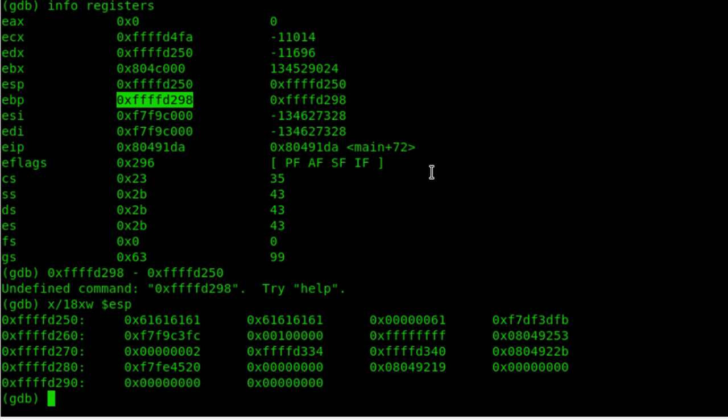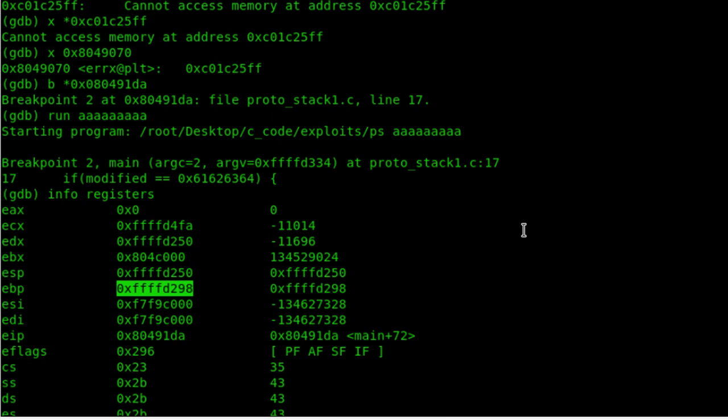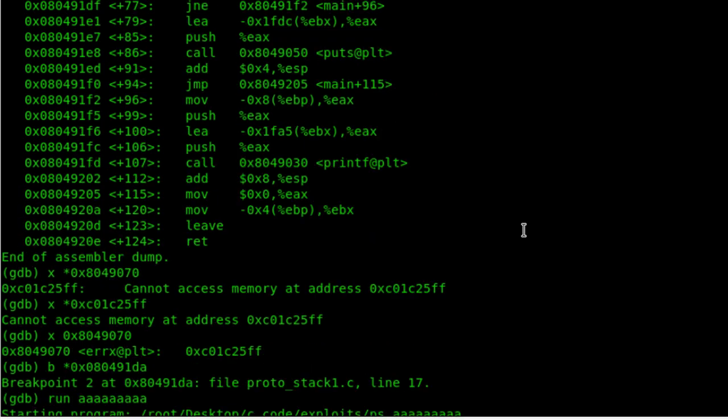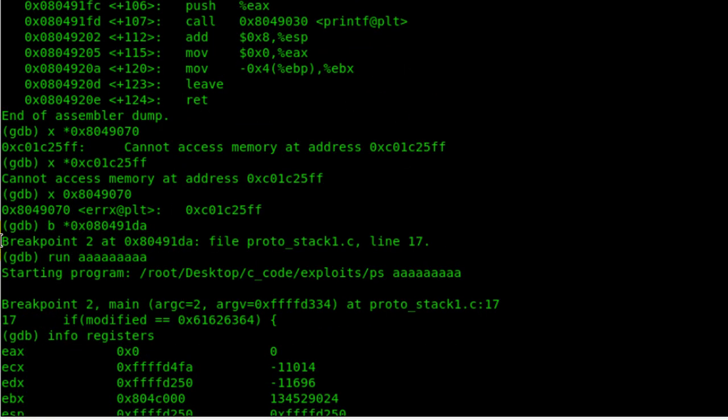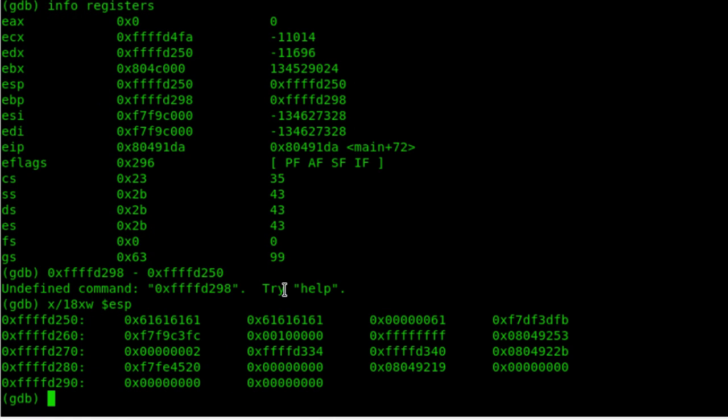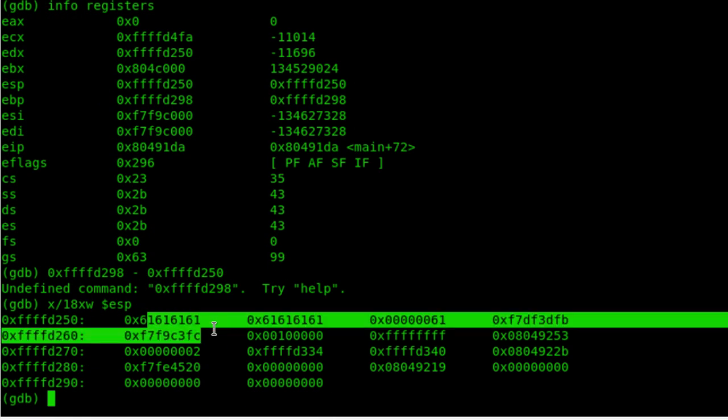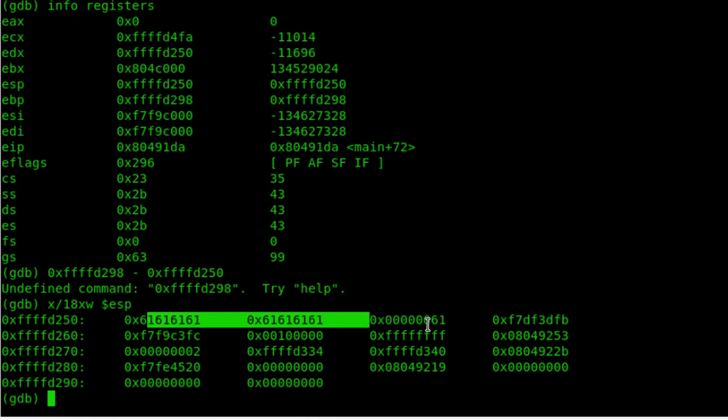So as you can see, I went ahead and fired up a series of A's here. There you go. So that's why I've got A here till here. Now I have to understand where the buffer is.